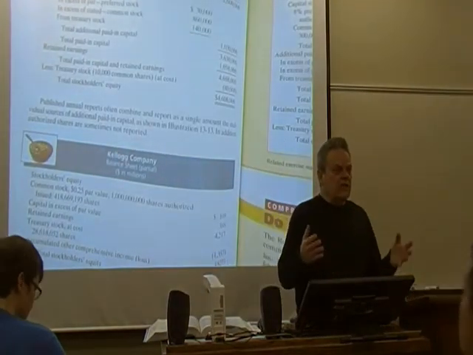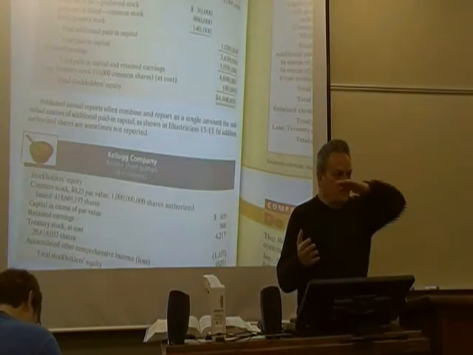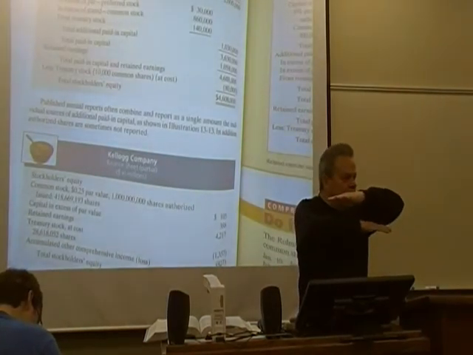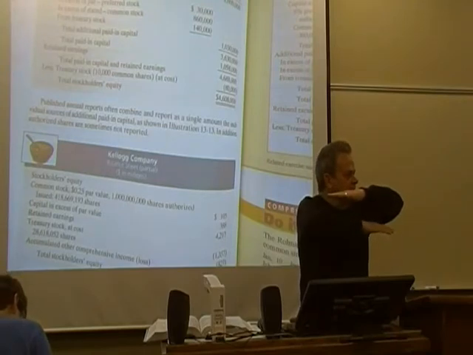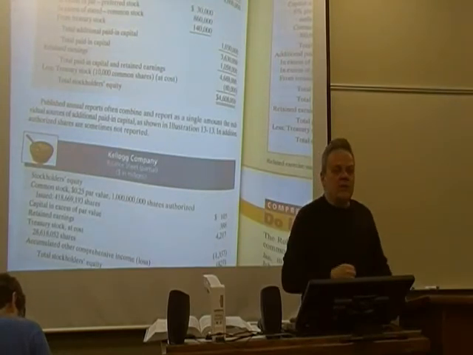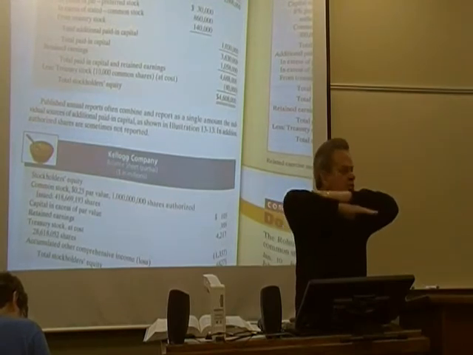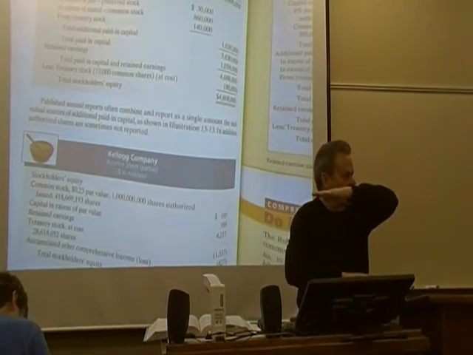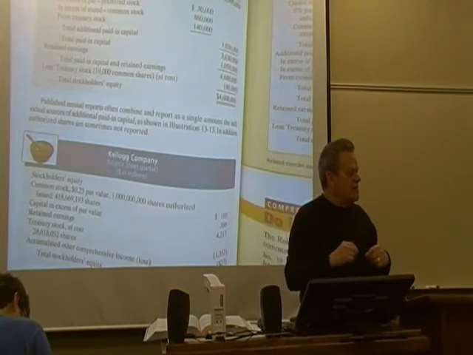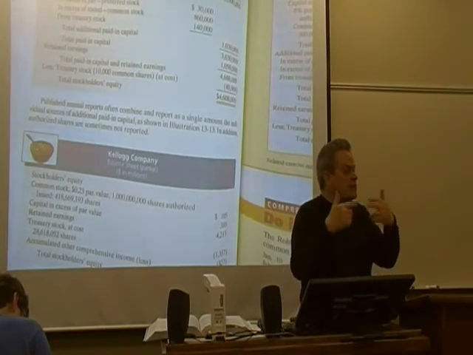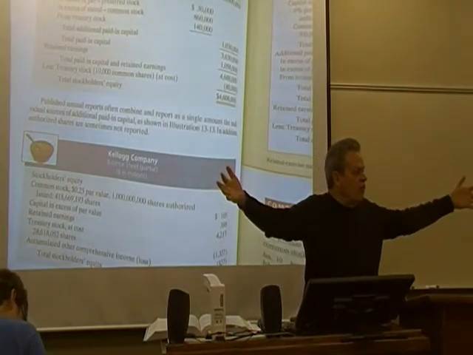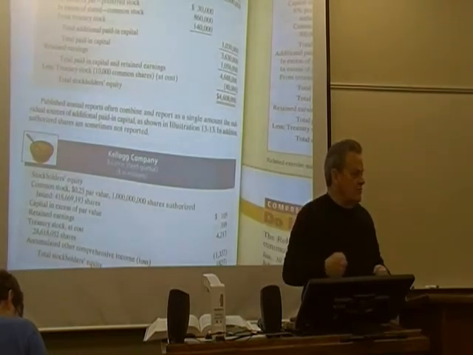Let's think about sales returns and allowances. Here's sales. Sales returns and allowances is right next to it, contra to that, subtracted from that. Accumulated depreciation is contra equipment, subtracted from that, right next to it. Nothing in between. Treasury stock is not subtracted from paid in, and it's not subtracted from retained. It's subtracted from the whole thing. It's contra to the whole thing.